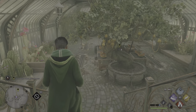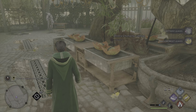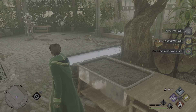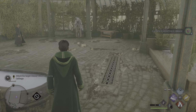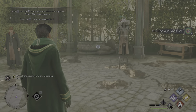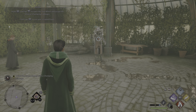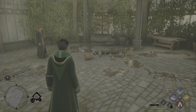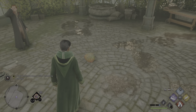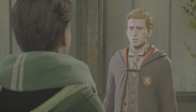Here we are — home of the Chinese chomping cabbage. Go on, grab a few of those cabbages. See that dummy? Just toss the cabbages at it and they'll do the rest. Look at that — they'll chomp on anything they can get their mouths on. Mum planted some in her garden last year to keep the gnomes out. Did save her the de-gnoming, but they left her honking daffodils in tatters. Vicious little things, aren't they? My kind of plants — the kind that have your back in a fight.